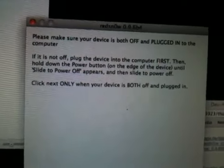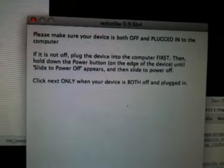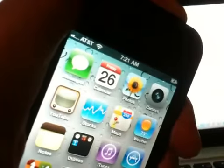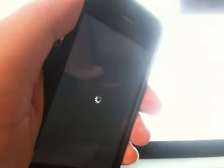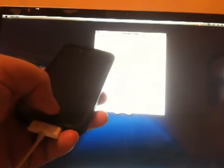Alright, now it wants you to turn off your iDevice, so that's what we're going to do right now. We're going to get our iPhone and we're going to hold down the power button for 3 seconds and we're going to slide the power off. Alright, now that your iDevice is completely turned off, you're going to click on next and you're going to follow the on-screen prompts.